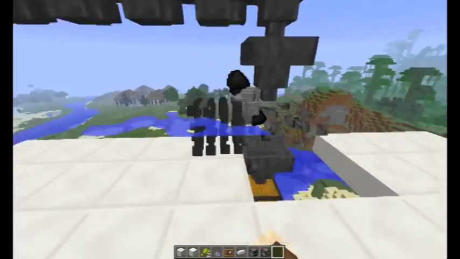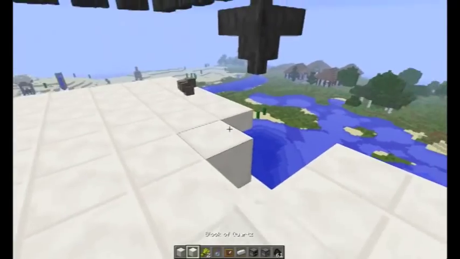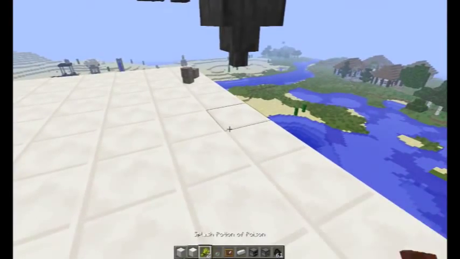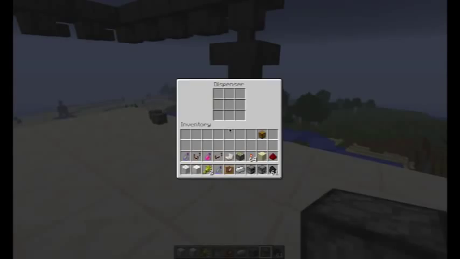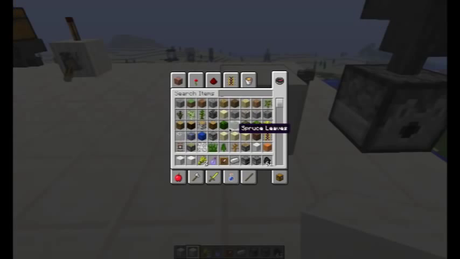Okay, so let's just get rid of these two. And if you actually now hook up a... let me just do something here. Now, if we actually hook up a dispenser... Okay, so this is a dispenser. And I'm just going to hook up a very, very basic clock for this dispenser.